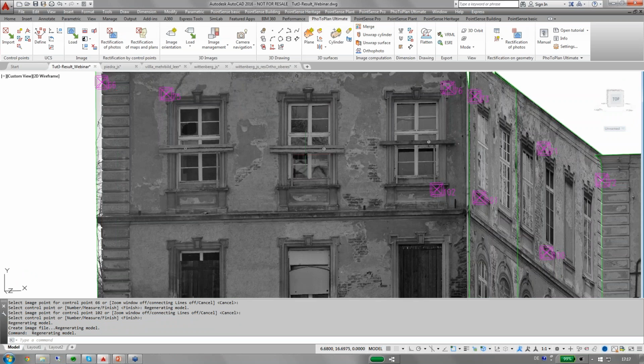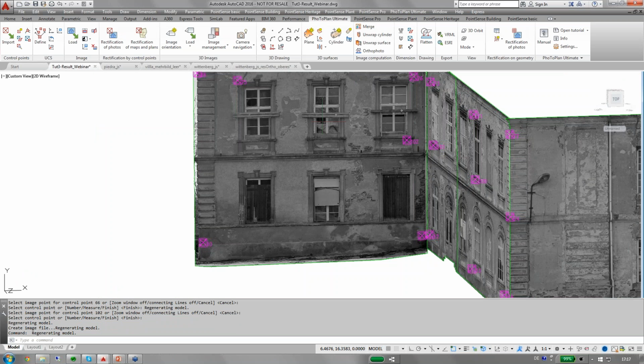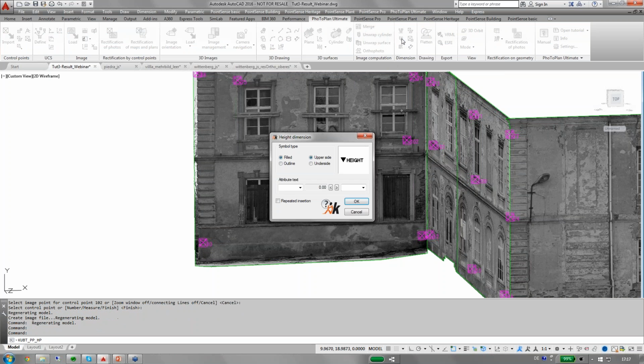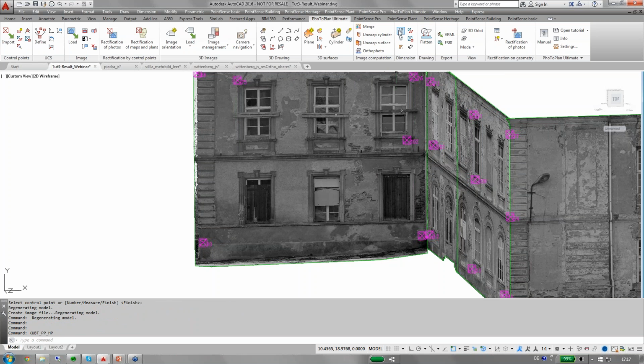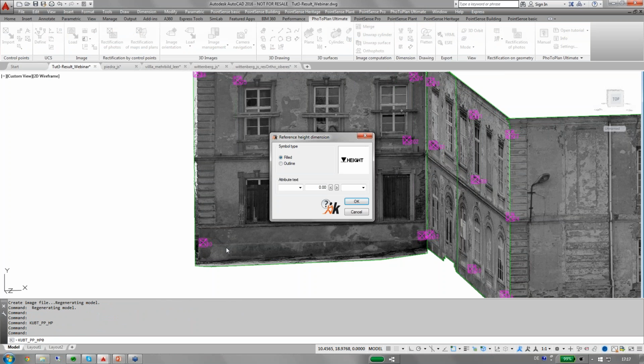And once I've rectified the photograph, I can add some annotations like a reference height. Oh no, sorry, cancel. I have to set the reference height first. I can select several object symbols. Could also add some text to the block.